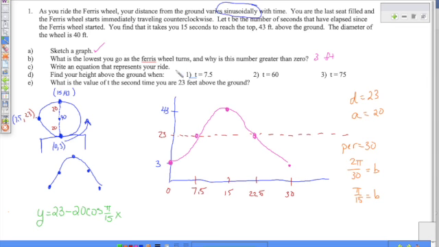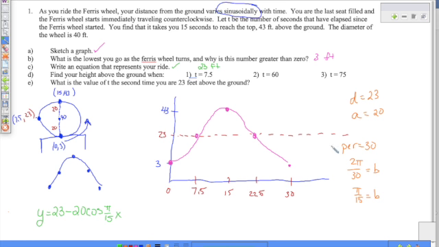That's so cool. Find your height above the ground when, so these are easy times. Eventually I'm going to give you a little bit more difficult ones where you might have to use your graphing calculator. But for right now, these ones lined up right with our intervals. So find your height above the ground when t equals 7.5. So at 7.5 seconds, my height, or my altitude, was 23 feet. 60 seconds. I didn't go out that far. But can we use common sense to figure out where I would be at 60 seconds? Absolutely. Where would I be?